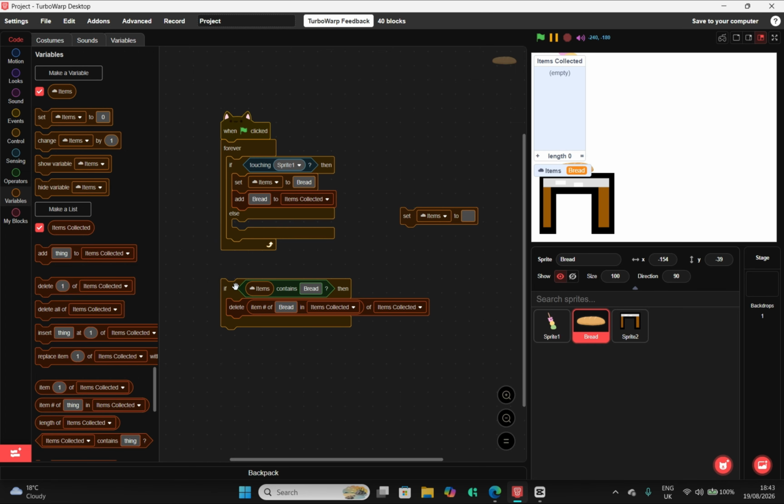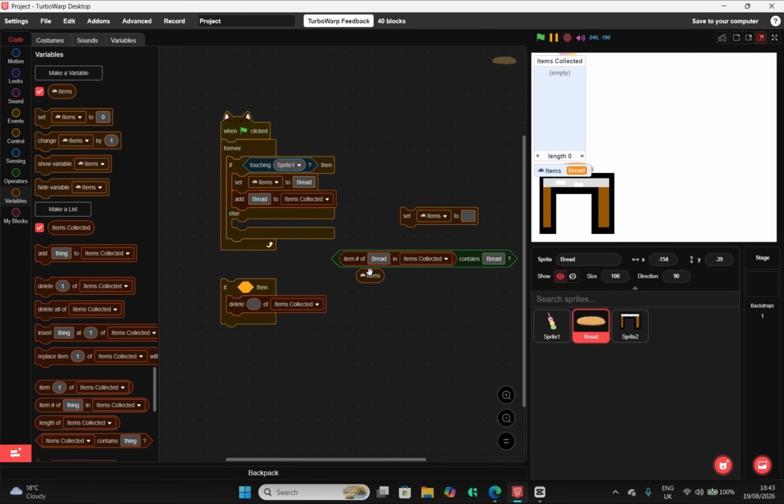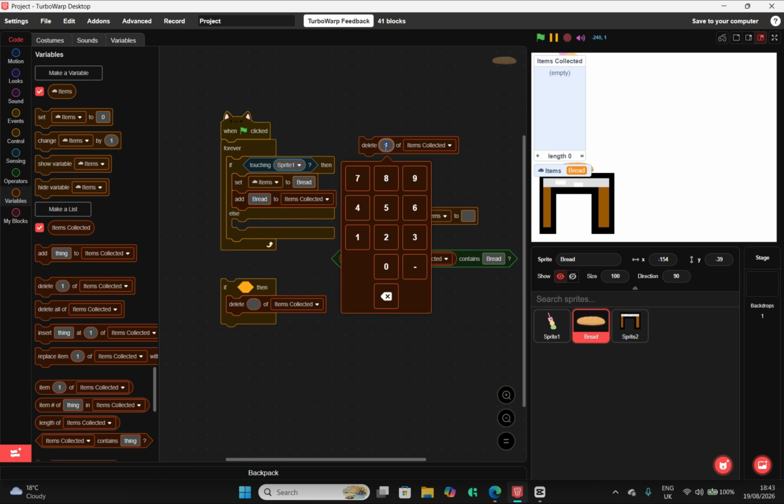Okay, so I need its item. Delete item 2. Oh yeah, so we can have like stages.